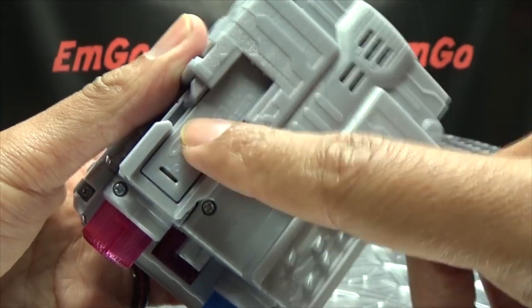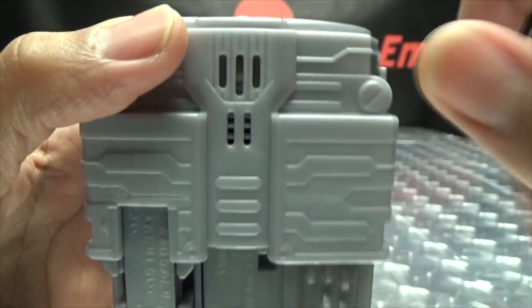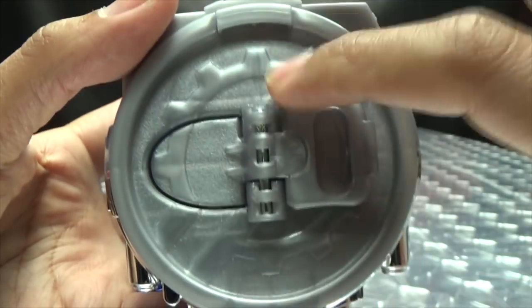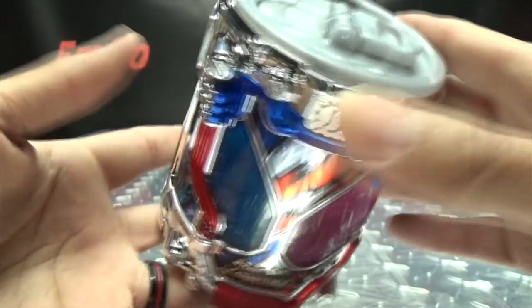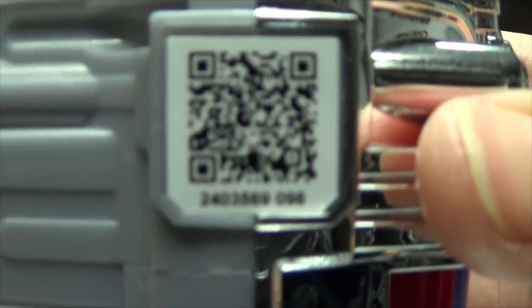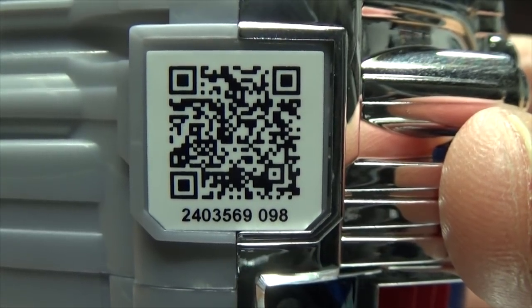Your battery compartment is right back here. The batteries are included, which is nice. You don't have to worry about that. The speaker is right back here. Of course, you have the pull tab, and you have the Build logo molded in up top as well. On the side, you have the QR code. If you want to scan it, go ahead. Free scan on me. You're welcome.